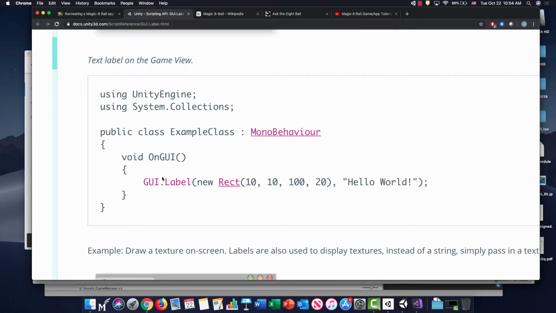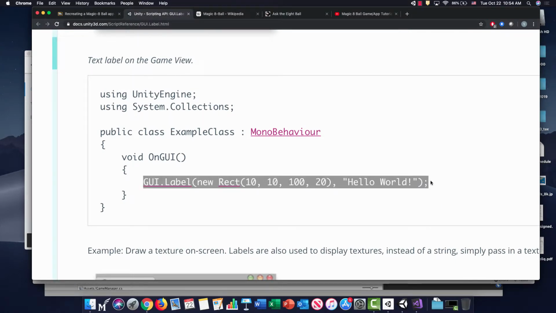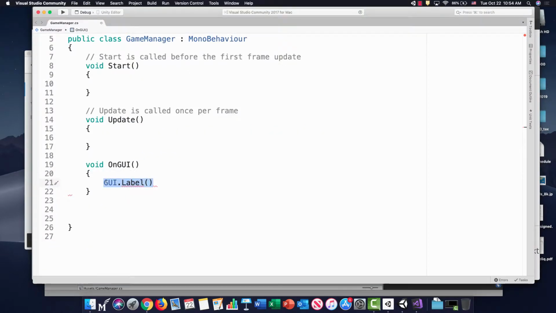Basically, we are going to place this label at x 10, y 10, width 100, and height 20, and the text information will be Hello World.